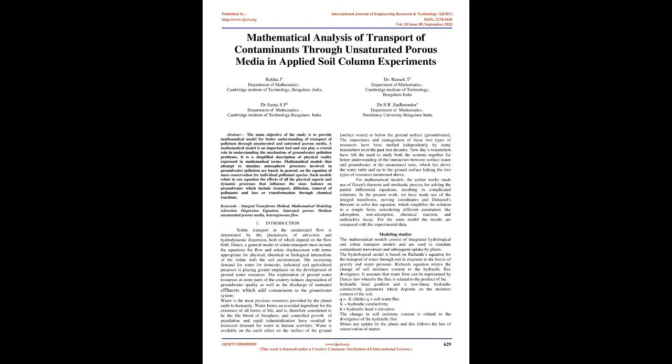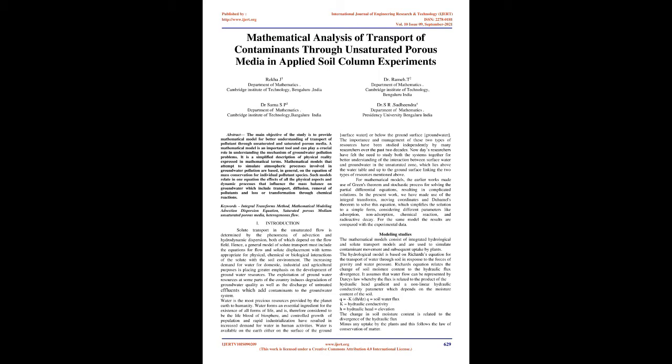A mathematical model is an important tool and can play a crucial role in understanding the mechanism of groundwater pollution problems. It is a simplified description of physical reality expressed in mathematical terms. Mathematical models that attempt to simulate atmospheric processes involved in groundwater pollution are based, in general, on the equation of mass conservation for individual pollutant species.